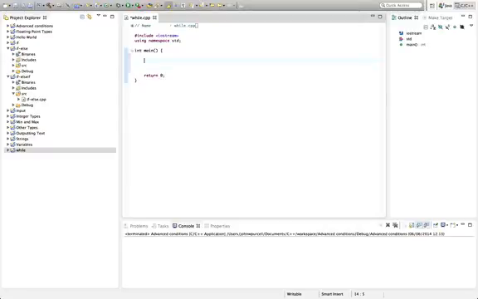So supposing we want to repeat some code. To use a while loop, we need the keyword while, and then round brackets and open and close curly brackets. So this pattern is the same as for if, and just like with if, we need a condition in here. So let's take the simplest example to start with of an infinite loop. I'm going to write while true here.